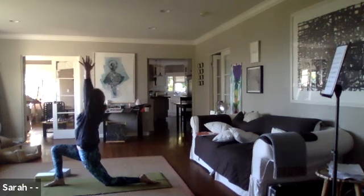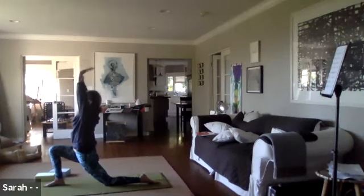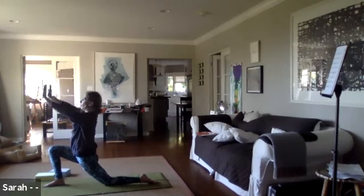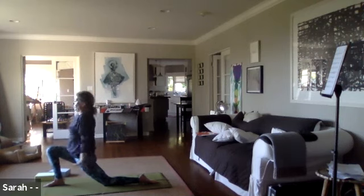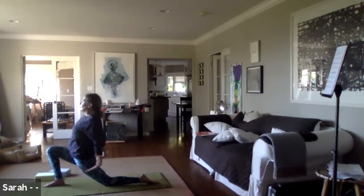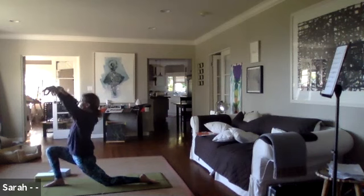Inhale, reach your arms up. As you exhale, you're gonna flex your wrists and just drag your hands down a wall like this. Imagine a wall in front of you, and just let the hands come down by your sides. You're gonna chest bump forward, like you're bumping chests with someone. So the wrists go back, and then you're gonna gorilla paw up. Just let the hands go into that beak formation.